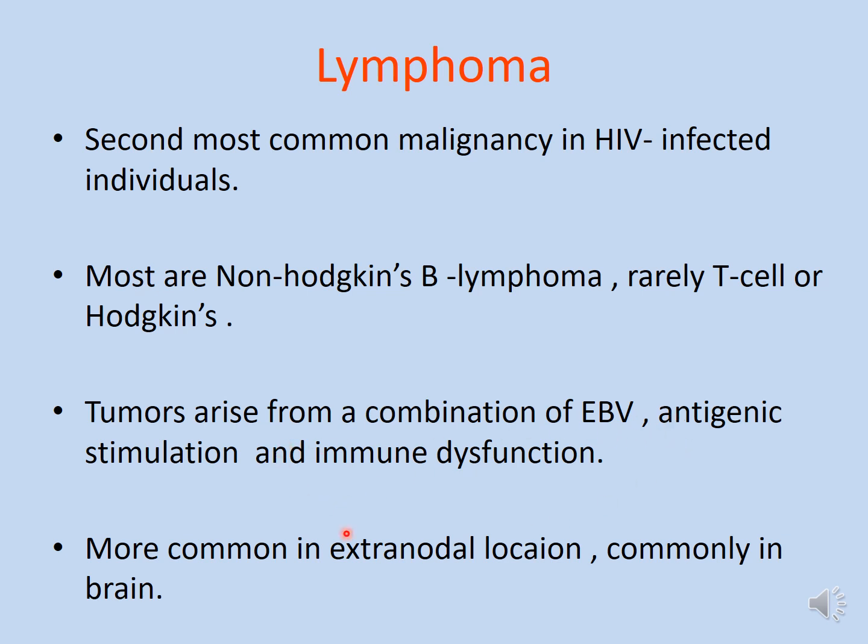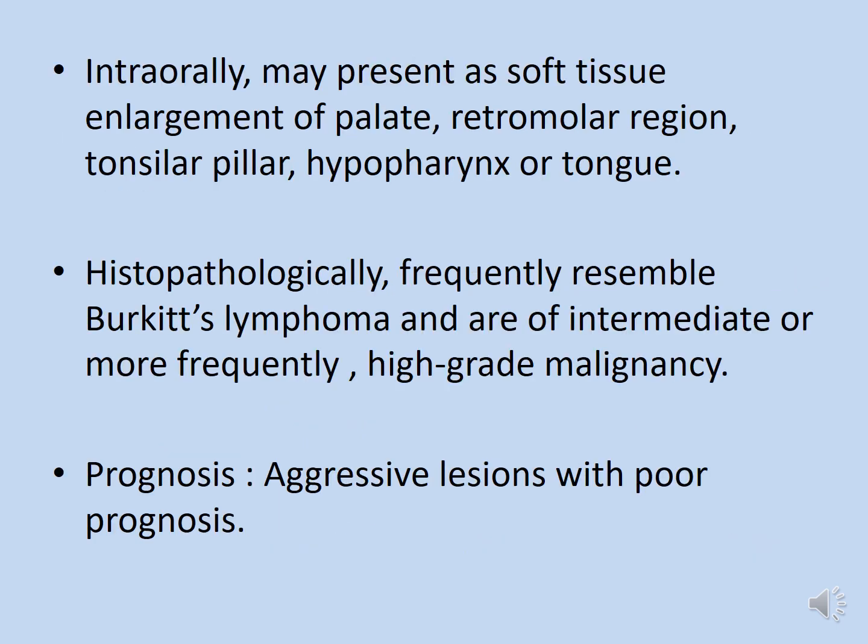They are more common in extranodal locations. Intraorally, they may present as soft tissue enlargement of the palate, retromolar region, tonsillar pillar, hypopharynx, or the tongue. So these are common sites. If there is a swelling present in these sites, and the patient comes to our dental office for a checkup, and we notice these things, then we are required to investigate.